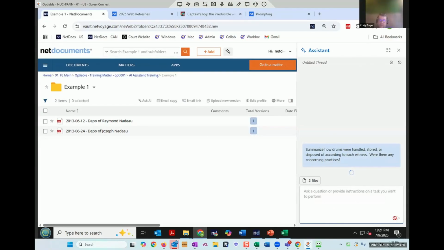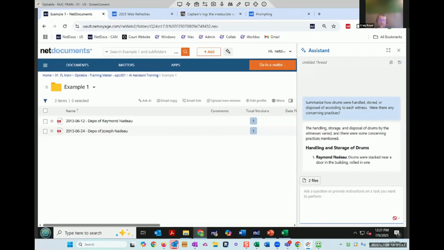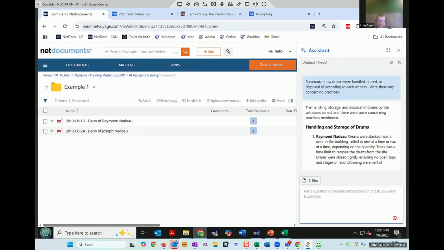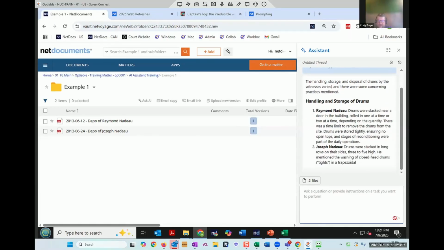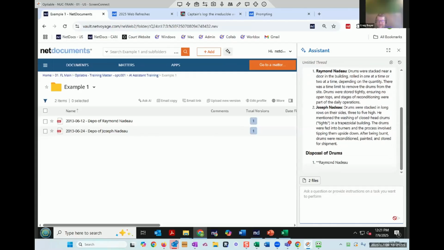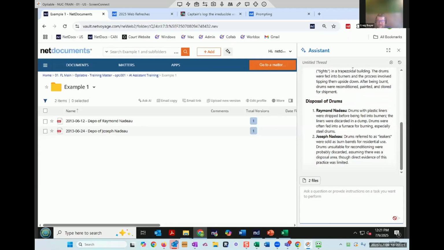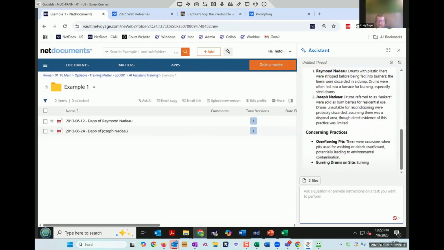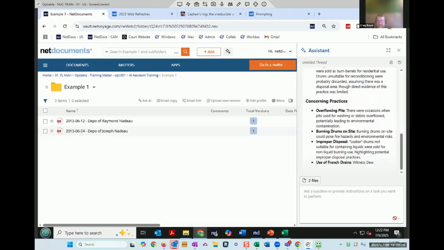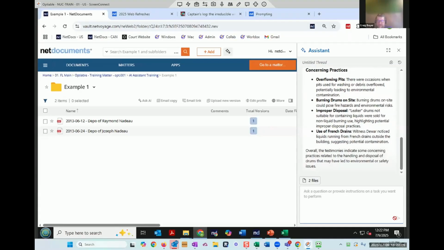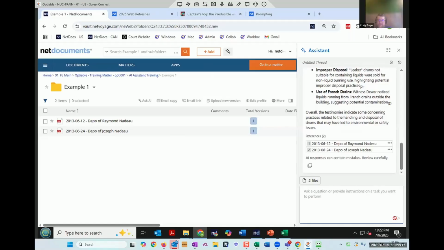We've got these two depositions, and it's going through these depositions. There you go. So that is going in there.